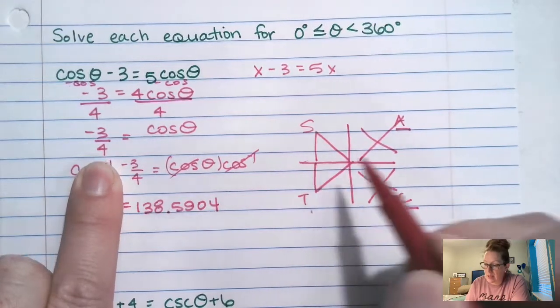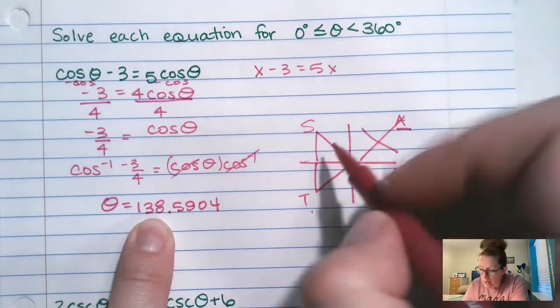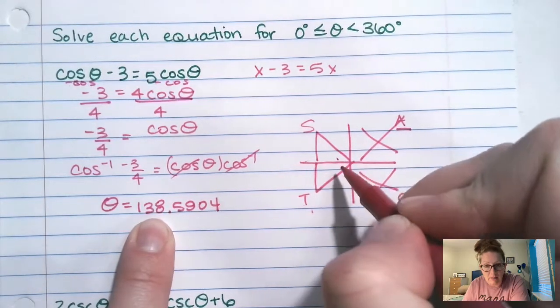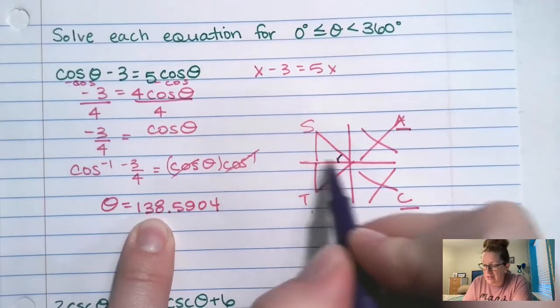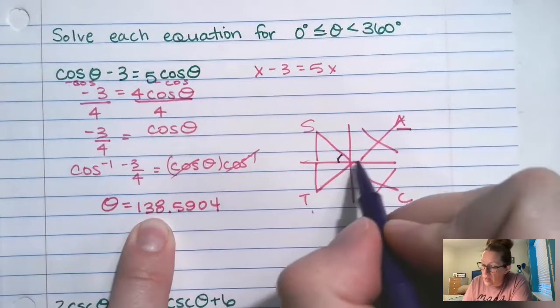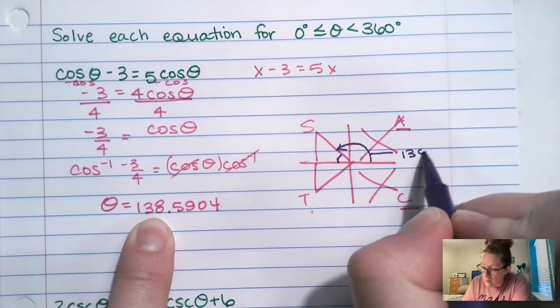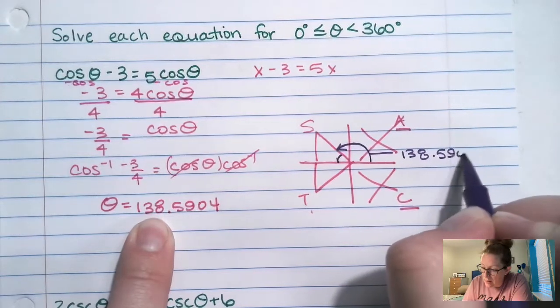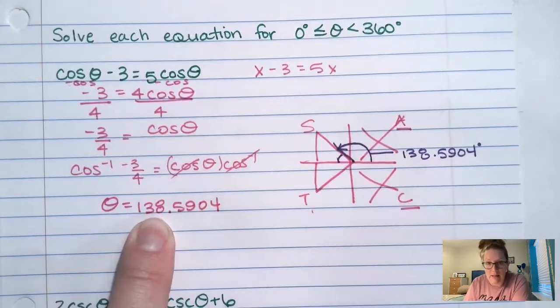Okay. What in the heck? This is a negative, or 138. I can't make this 138, right? That angle inside the triangle, that's not going to work. Because you have 90 degrees here, 90 plus 138, we're already over 180. That doesn't exist. But what that does tell us is this outside angle is already solved for us. Okay, so we don't need to do any work really to find this guy.